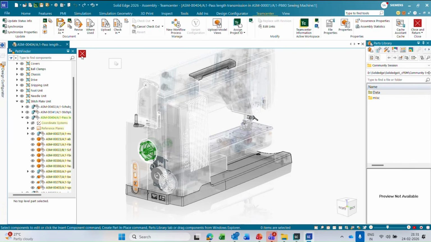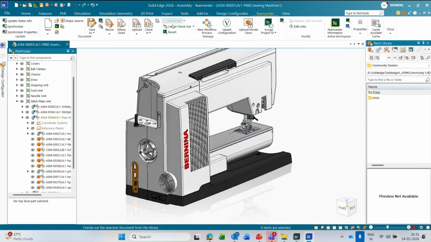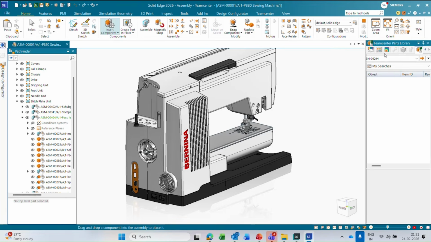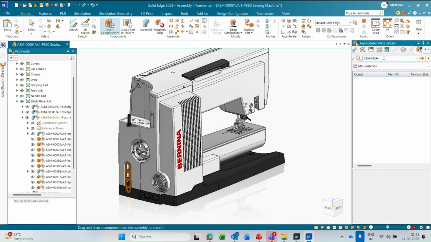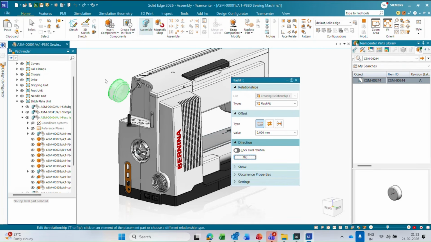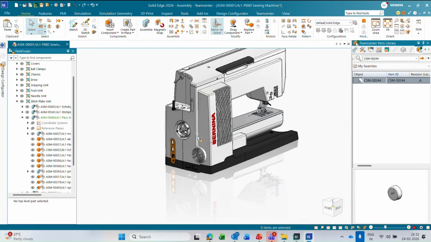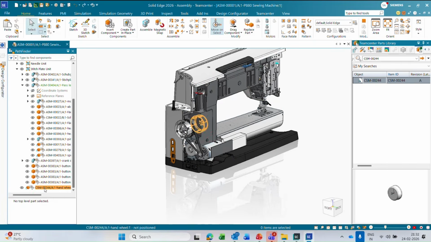The next thing is inserting a component. How can we insert a component here? Say, if I want to add a new component, I'm going to use the insert component. Once I start the operation, the Teamcenter part library opens up, wherein again I can search for a design based on item ID, name or description, just like the option on file open. In this case, I'm going to search based on the item ID. As it finds the part, I can drag it and add it into my assembly here. Let me place that temporarily somewhere here. Okay, so it gets added there, and it also updates the BOM, which you can see in the Pathfinder here. So the new component got added.